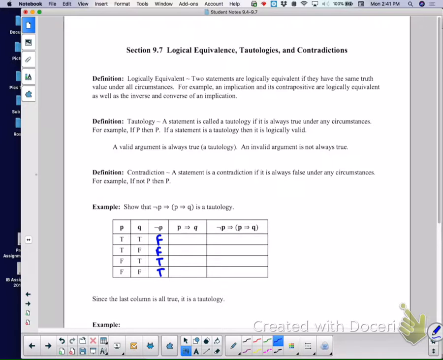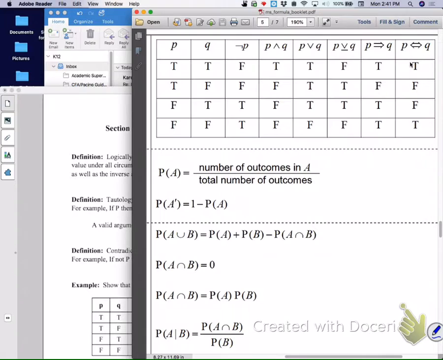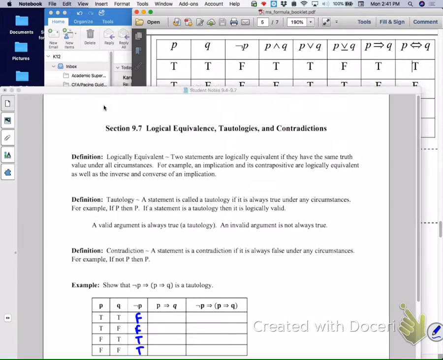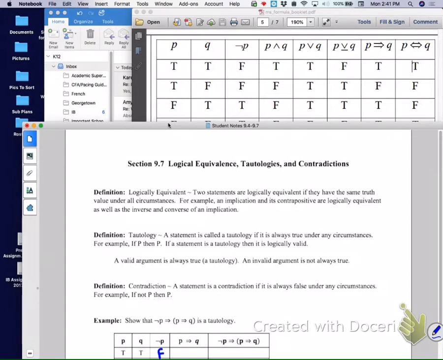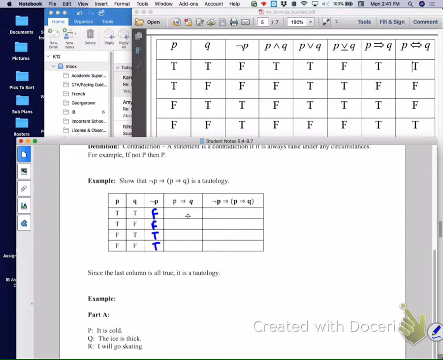Now if P, then Q. So we're looking here for our P and Q. We're ignoring that not P, we'll need that in a minute.